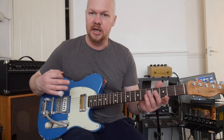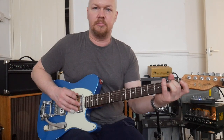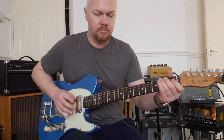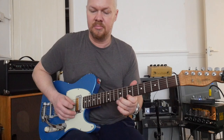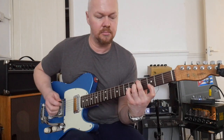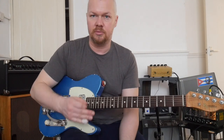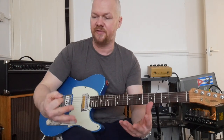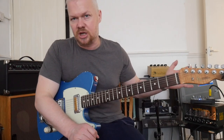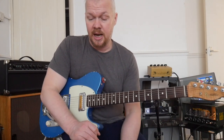My basic sound is nice and treble-y. I'm really looking for that high end, but not too much — not too harsh. I think when you have a harsh amp, you've got to get it into compression, especially a valve amp. It needs to go into compression before it sounds nice. So I'm looking for a valve amp. This is a tweed deluxe reverb sort of style setup here. It's a simple sound.